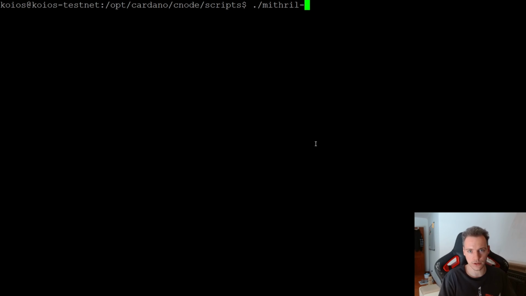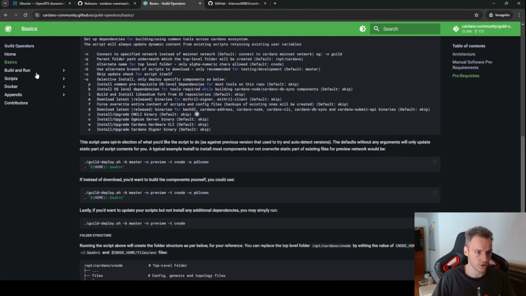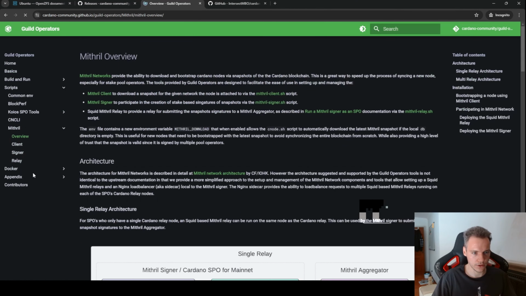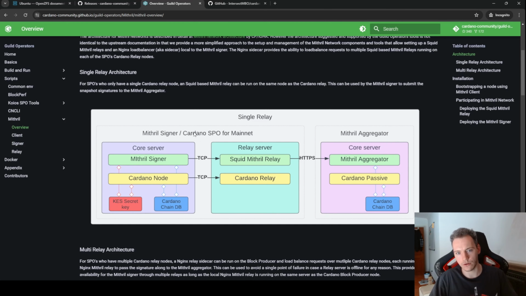So like we saw, there's a script called Mithril client. And if you check the docs, you have scripts, Mithril, then you have the overview here of how Mithril works.